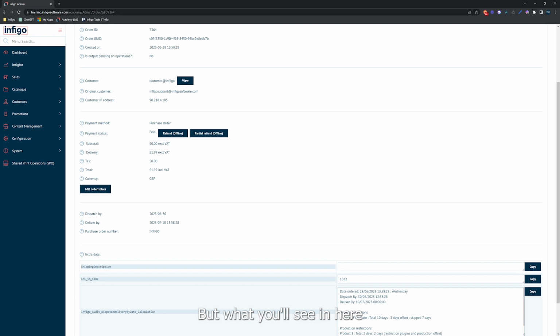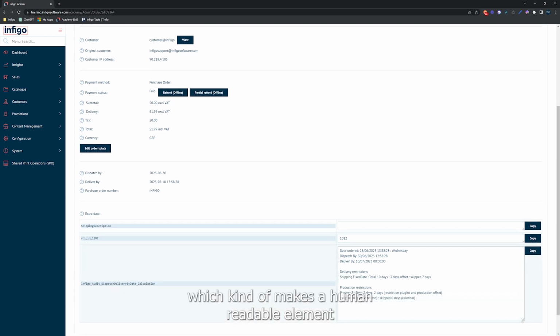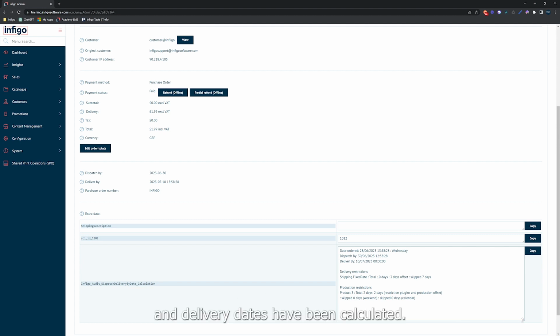What you'll see in here is a body of text, a human readable element, which shows us exactly how those dispatch dates and delivery dates have been calculated.